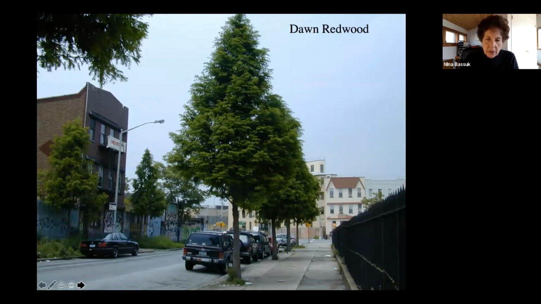But just to show you, it can grow in unusual wet spots. And I've seen this around town, and it's hard to believe it can actually grow in some of the places it does. It's fast growing, again, wet tolerant and reasonably drought tolerant, not exceptionally, but a very tough tree and very fast growing.